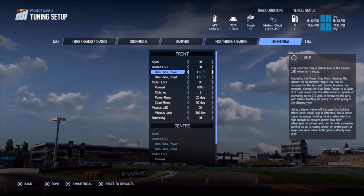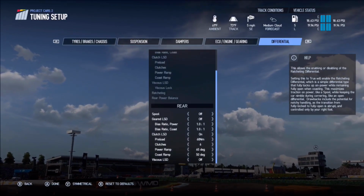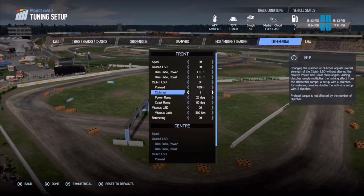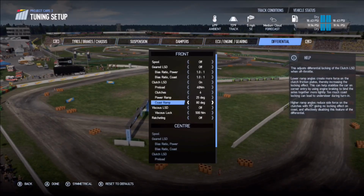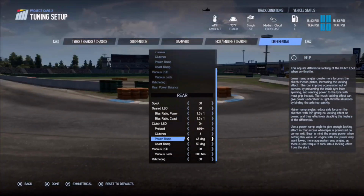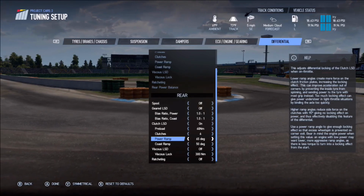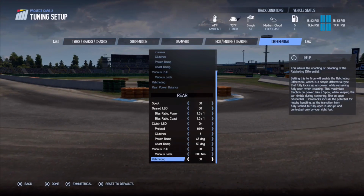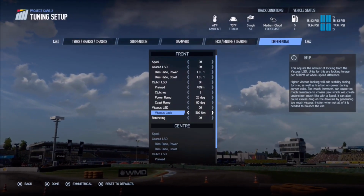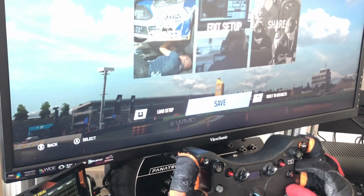The differentials, I've not touched them at the front. I don't think I've touched them at the rear. I've done very little with those. It could probably be worthwhile spending a little bit more time on these now, because I've not done a great deal with them. But yeah, that's as they are at the moment. I'm not talking about those too much. So we'll save that.